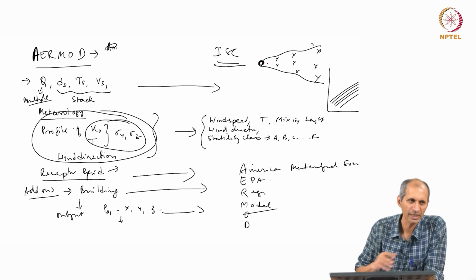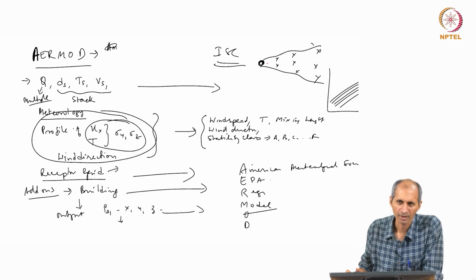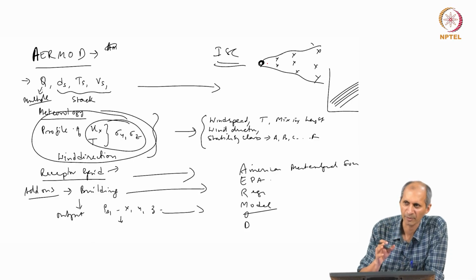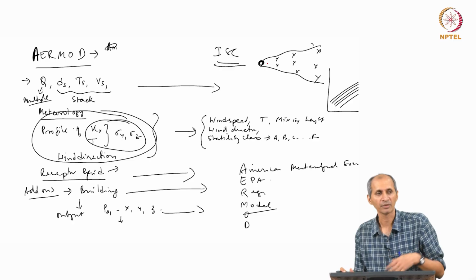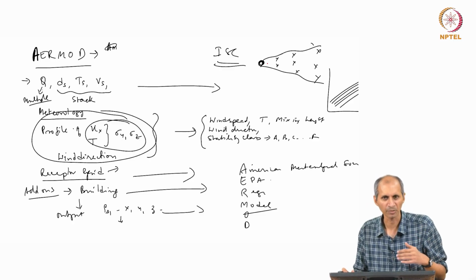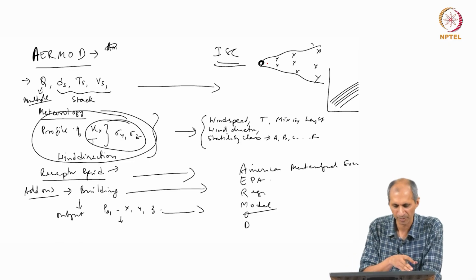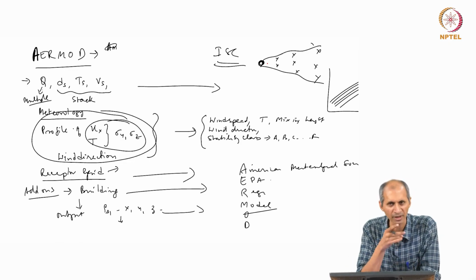You can also do it in a wind tunnel, but the wind tunnel is an idealized system, so you will get an ideal behavior. You can test several things in the wind tunnel, such as what happens if I put a building. People study this using what is called a tracer. You must be able to visualize it. There are a lot of classic studies. If you go to the EPA's AERMOD development studies, you will see.